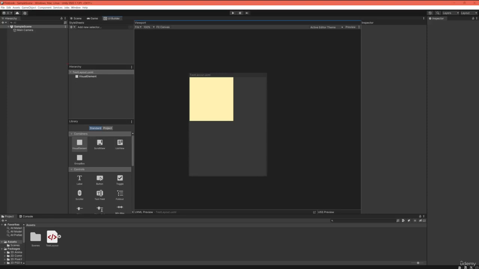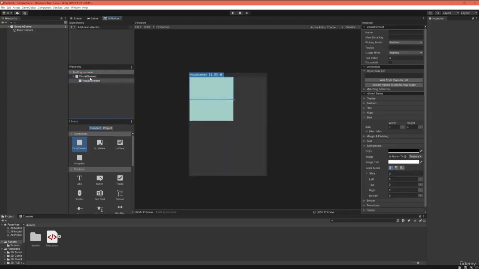Then here, what we have is our hierarchy, where we will see a description of the structure of the parent-child relationships of our elements. You can see if I add a new element, it becomes a child of the current element, and that way we can see the structure. We'll talk about what a hierarchy is and how we can use it in depth later.